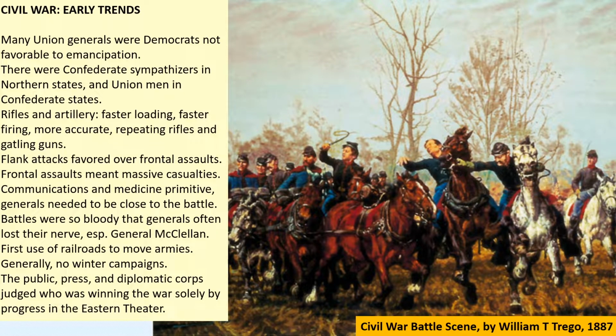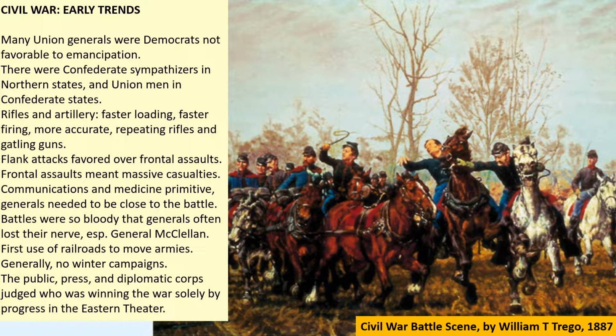And what were the early trends of the Civil War? First, many Union generals were Democrats, and they were not favorable to emancipation. And I want to remind you that there were many Confederate sympathizers in northern states, just as there were many Union men in the Confederate states, which means that we always want to remember history in clearer terms than it actually was lived. And compared to prior wars, rifles and artillery were faster loading, faster firing, more accurate, and there were repeating rifles and Gatling guns, which caused many of the increased casualties.